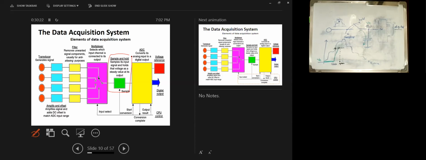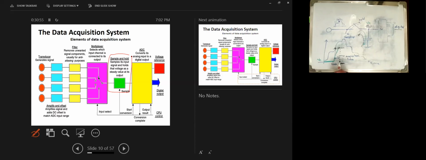I can't open the switch in 0 time, because if I do that, the capacitor will not have time to charge or discharge in order to follow the input signal. And probably you know this from RC circuits, right? So in other words, I cannot close and open the switch in 0 time. I need to wait this time, which we call the acquisition time.